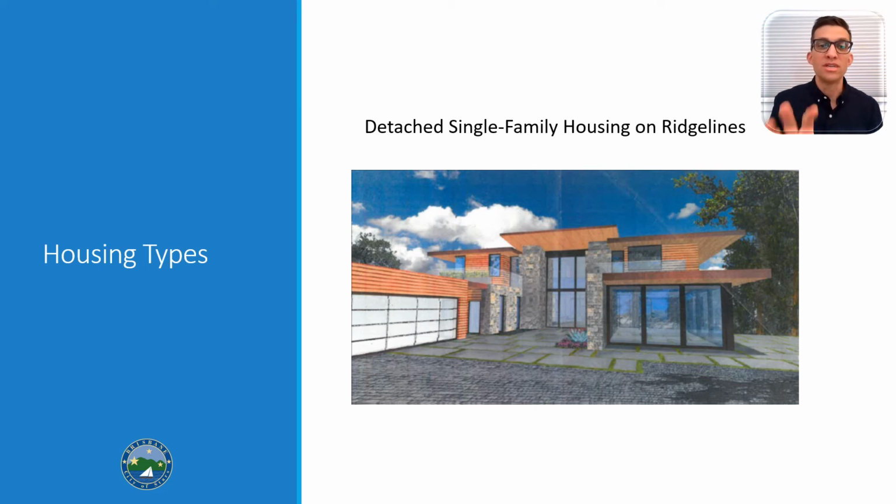Now, just to note, there's not a ton of these homes within Brisbane. There's actually a total of 16 privately held lots. 5 of those have already been constructed and gone through, or at least gone through, the design review process. So there's only 11 remaining. But these are visible and they're difficult to build on, so they do go through a discretionary design review process, and they're subject to these new amendments.